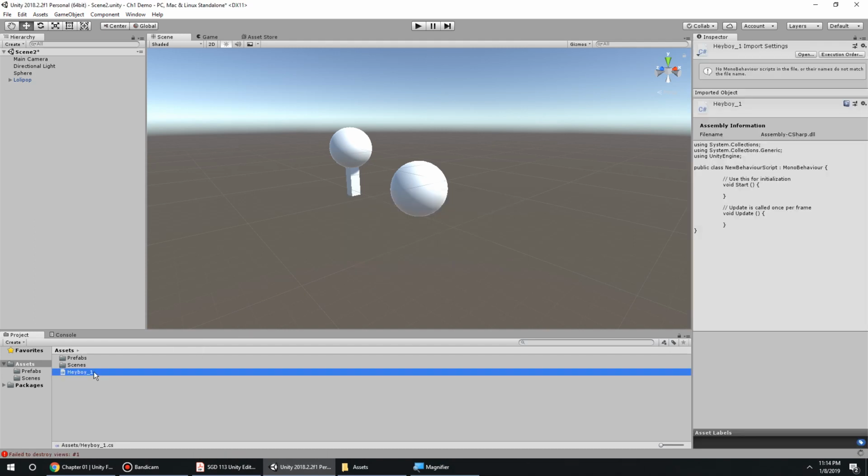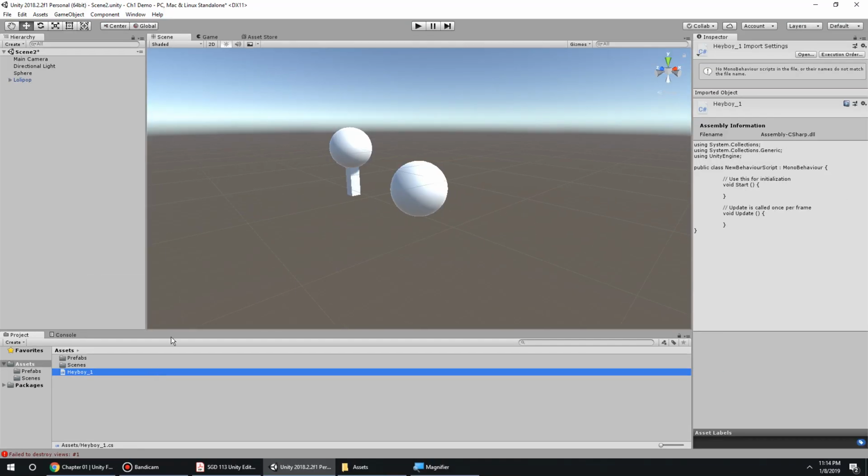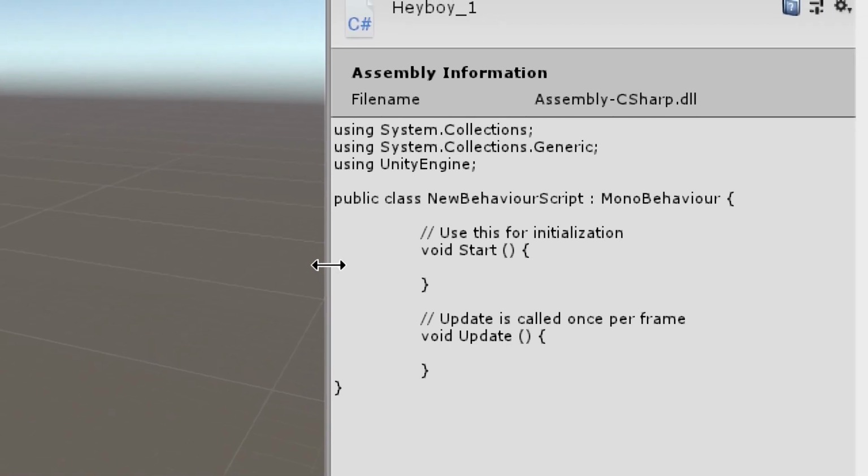So I changed my name of the script to HeyBoy1, but if we go and look at its preview over here in my inspector, so if I select the script, my inspector becomes kind of like a preview over here.